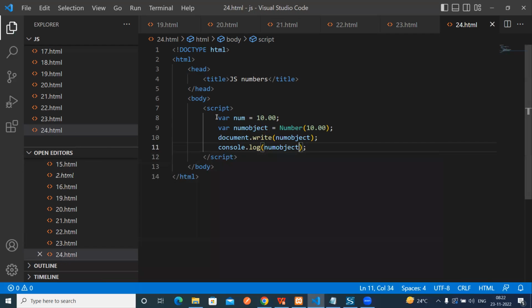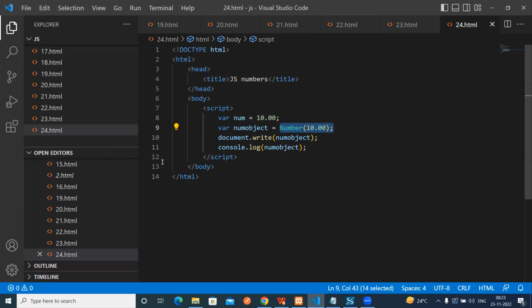So we can write like this, or if you cannot write like this, internally it is automatically considered this way. In JavaScript everything is an object. Everything is an object. That is what it says here.